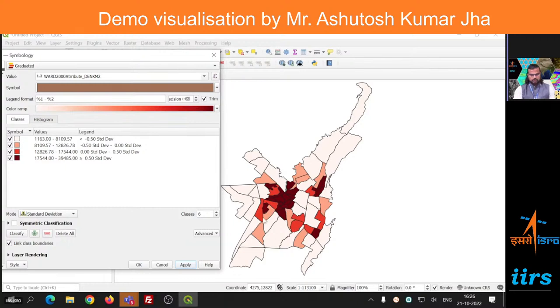After the classification, we can see that the highest level of standard deviation is represented in the dark color. Then it is followed by, in some cases, the surrounding very extreme or the other side of the histogram, or the standard deviation is also being shown in this case.